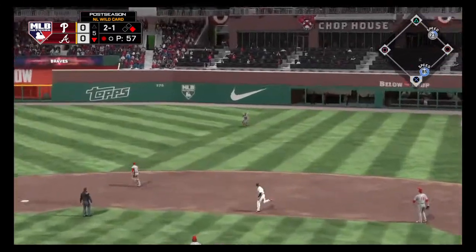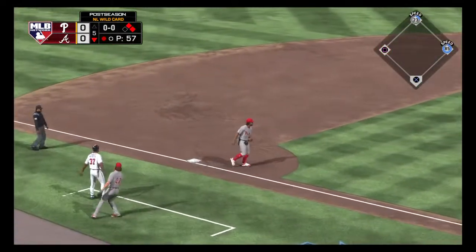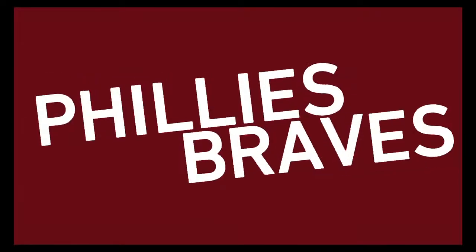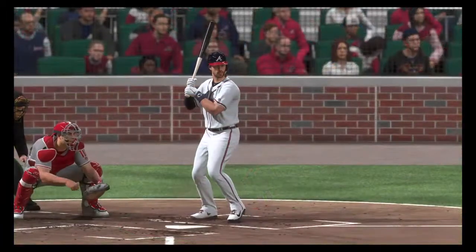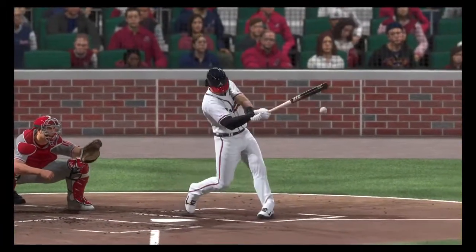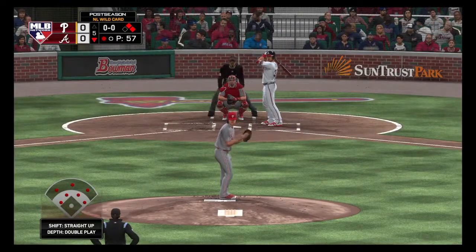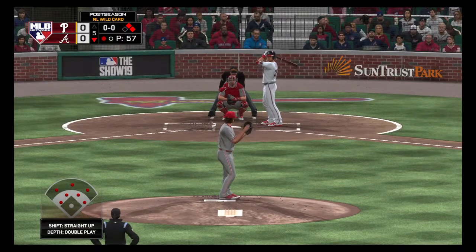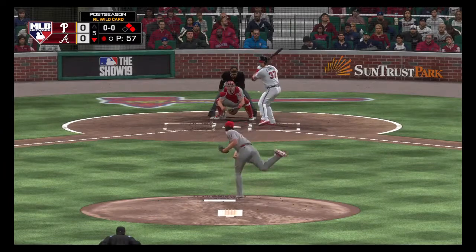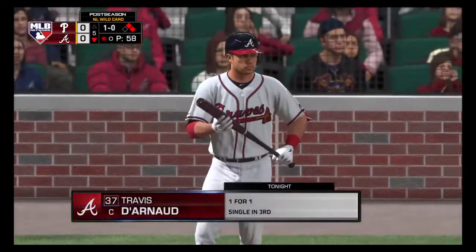Slapped hard the opposite way, and that's in there. Base hit. And that runner will go no further than second as there are two aboard now. Now batting. That's the cat and mouse of the game right there. You find yourself count leverage. You think you're getting a heater. He throws an off-speed pitch and you're still able to execute. That fires me up right there. Here's the catcher, Travis d'Arnaud, as he'll take a breaking ball then off the plate for ball one. A base hit in his first trip.